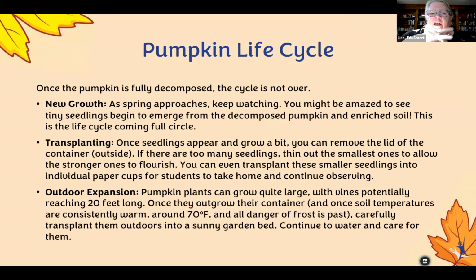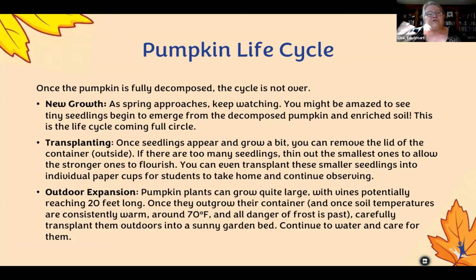And if you're going to use it to teach life cycle, we're not done yet. Because if you leave it in that bottle and expose it to sunlight, those seedlings are going to hatch, or germinate, sorry, and they'll come out of the decomposed pumpkin and start to grow inside the container. Last year, I opened a pumpkin and it already had seedlings inside. So that was a great teachable moment. I wasn't successful at getting them to grow, because I have dogs that eat this. If I had more land, I would grow pumpkins from it.